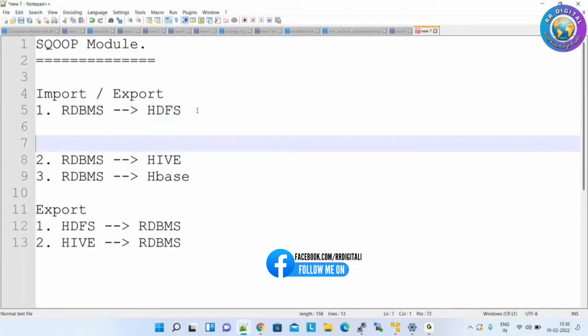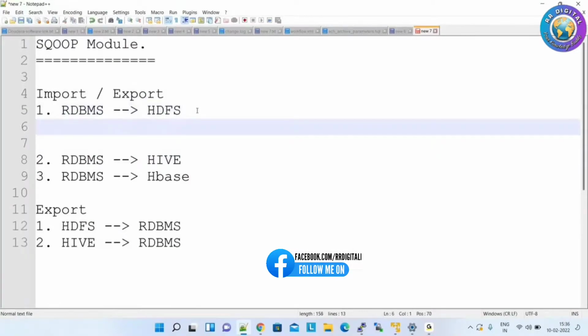Out of these 5 topics, here RDBMS to HDFS, how to import our data, this I will cover.